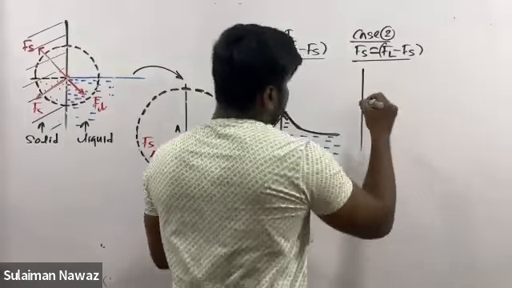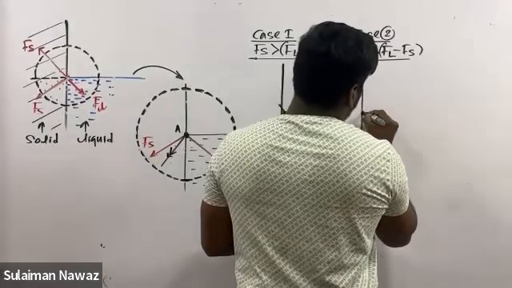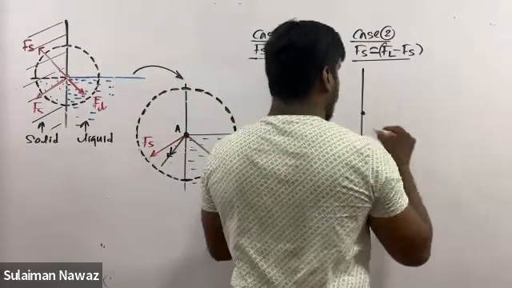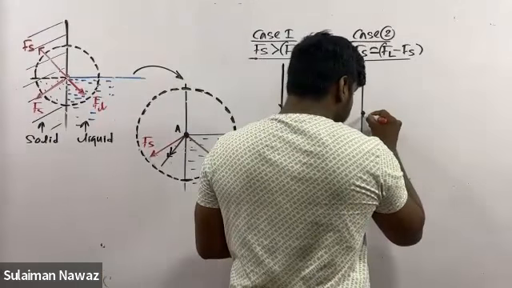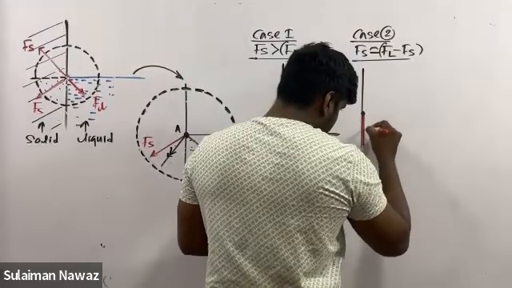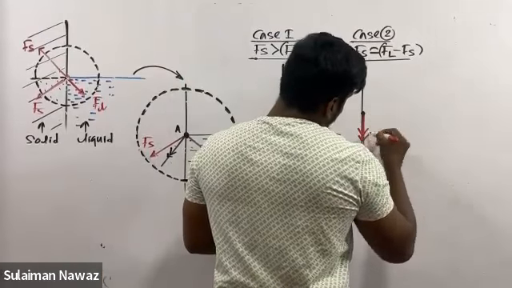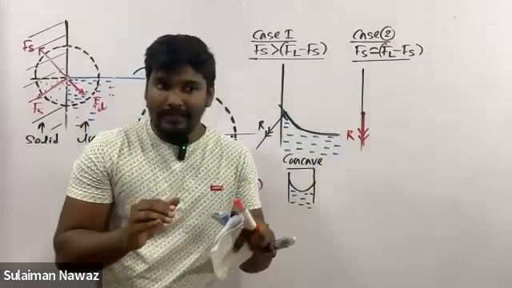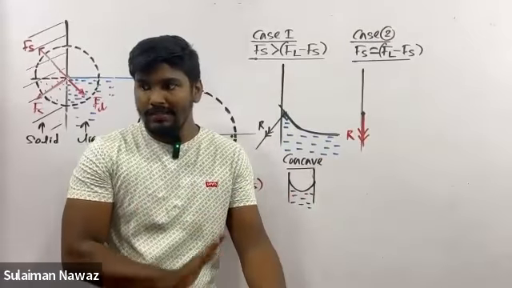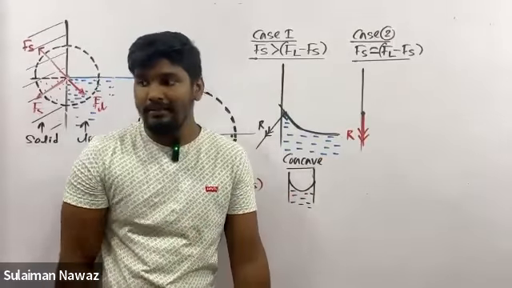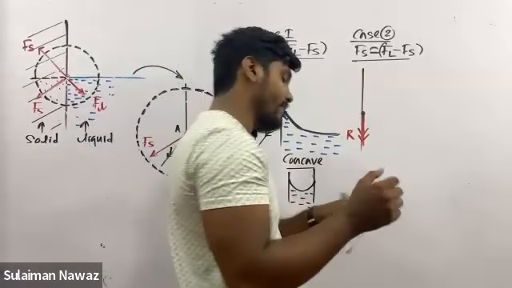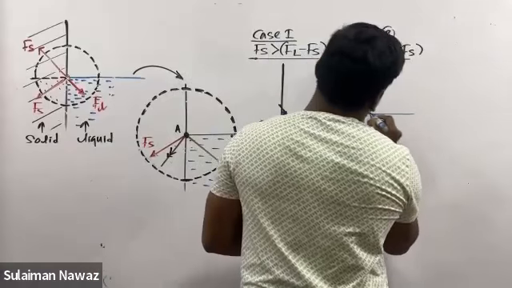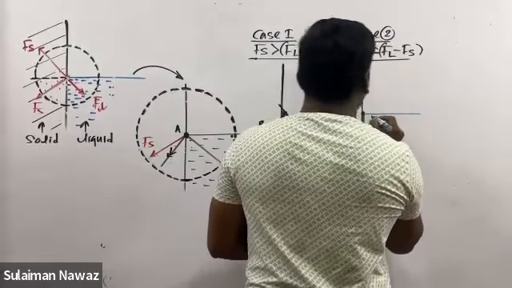In that case, this is my liquid particle. Now my resultant force acting on the liquid particle is in the vertical down direction. I told you that the liquid surface will always arrange perpendicular to the resultant force acting on the particles. Then how would your liquid surface be? The liquid surface would be exactly horizontal.